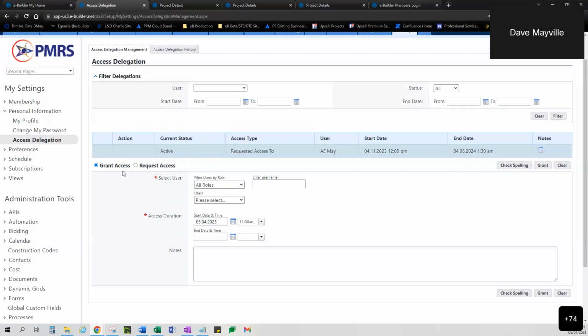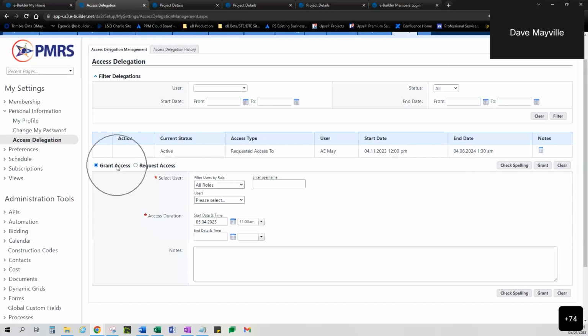Down below the grid, I've got two options. I can either grant access if I know I'm going on PTO next week. I can go ahead and set up my access delegation for when next week comes. Then eBuilder automatically grants access to the user that I choose.